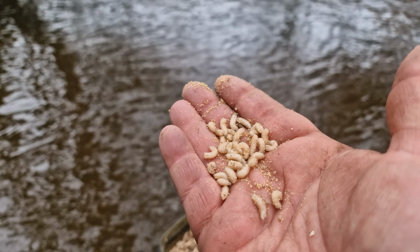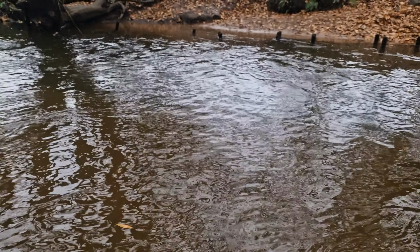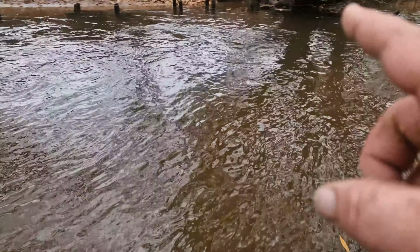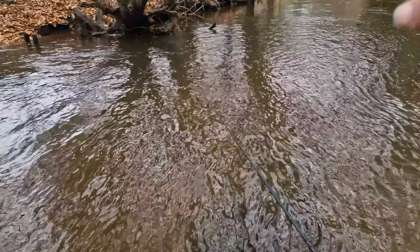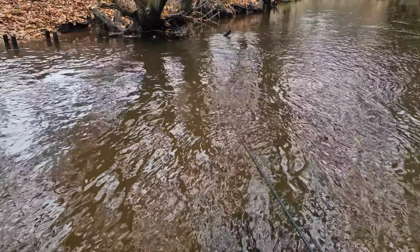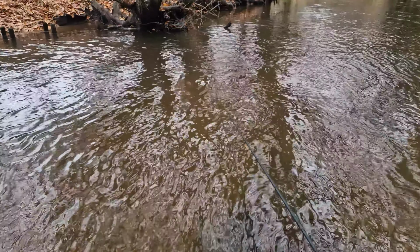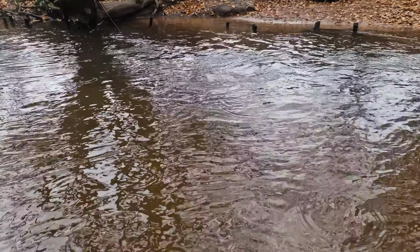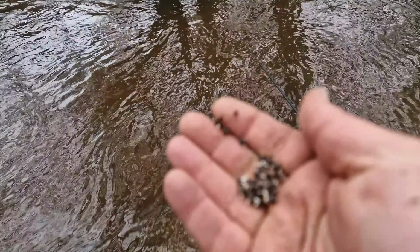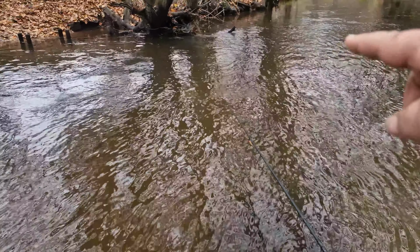Now I'm setting the rod up, but while I'm doing so, I'm introducing bait into the swim all the time. What that'll do is the bait will go down. There's a lot of river downstream, like you can see. It'll begin to move them onto that line of bait, and hopefully when we go in, Mr. Chub will be waiting. Just got to keep that bait going in all the time, and we're going to put some of that beautiful hemp just there so it falls where we're hoping to get the bite.